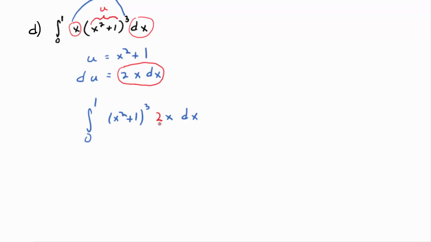Multiply by 1/2 or divide by 2. But can't I do that outside the integral symbol? Yeah, because multiplication by constants can be pulled inside the integral and outside. So on the outside, I would just multiply by 1/2. So that's really the same integral that we started with, which is really important. But the point here is, now this guy inside the parentheses is u, so this is u cubed. And this guy right here is my du. So without actually making the substitution, I can just integrate x squared plus 1 cubed using the power rule for integrals, right?